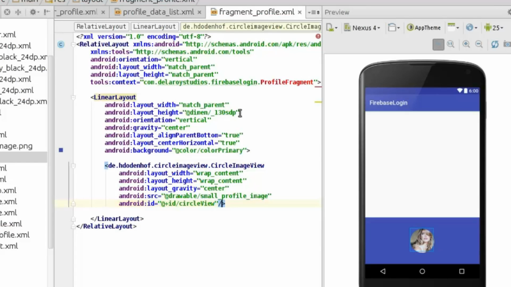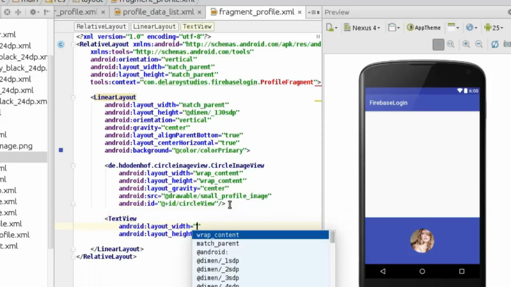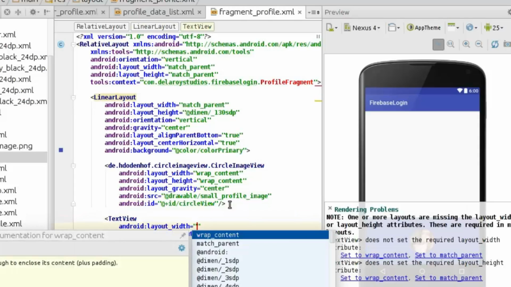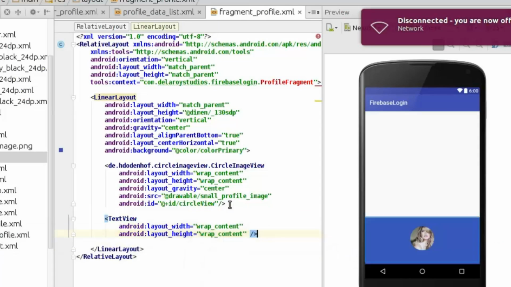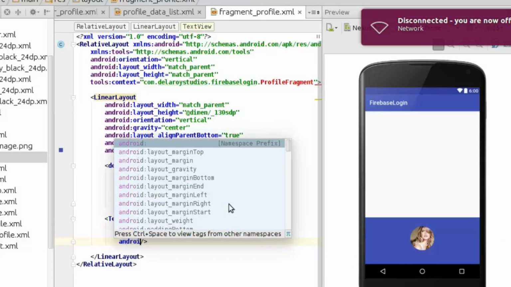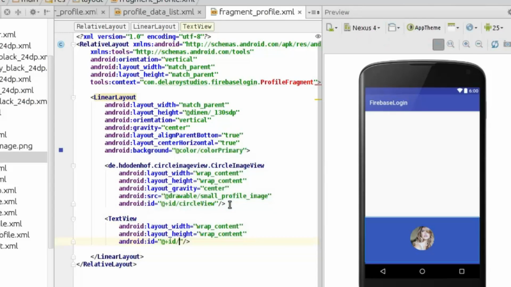That's fine. Now we're going to have text view with the width wrap content. We're going to have an ID, country.